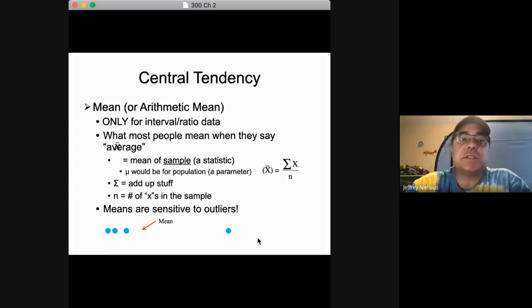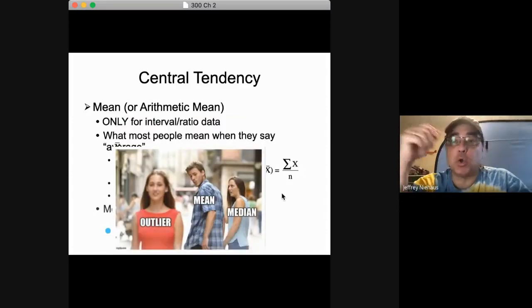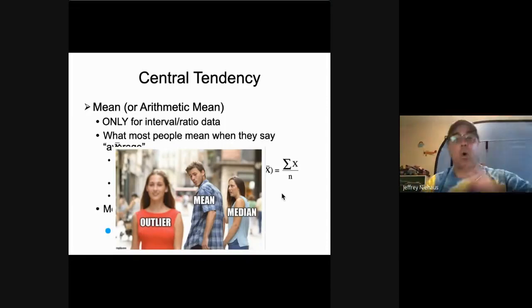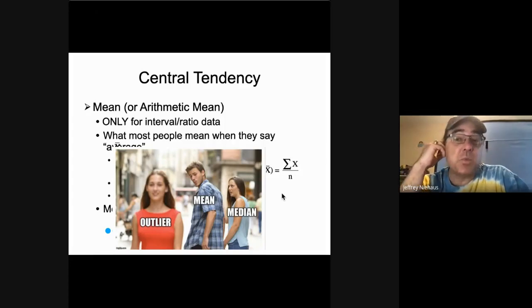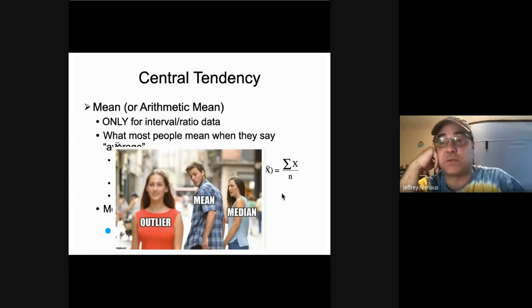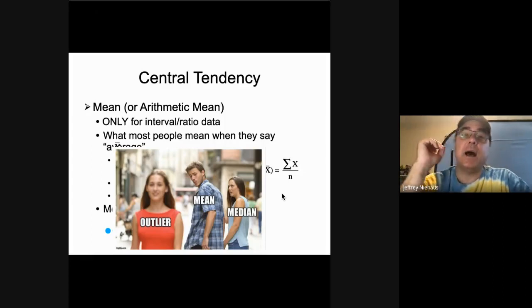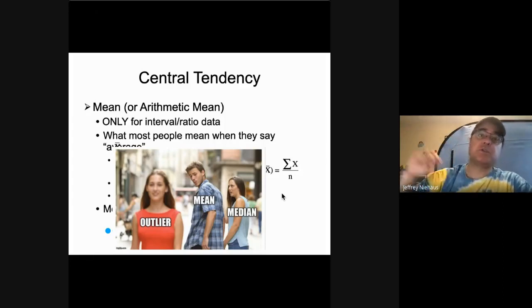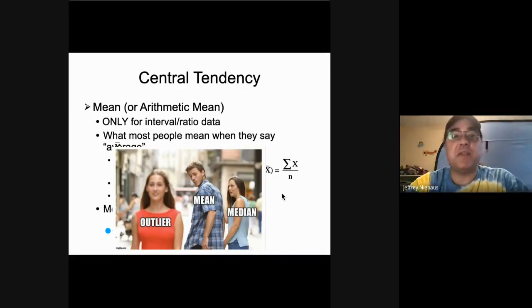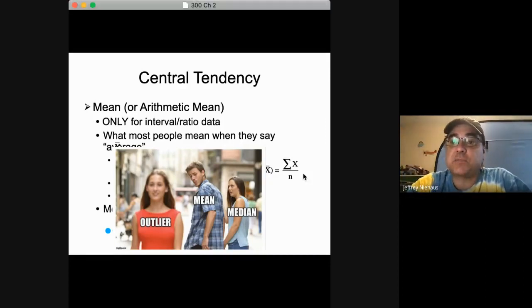All right. So they're sensitive to outliers. They get pulled in one direction or another by rare but extreme values. That's why when you get into more advanced statistics, you might every once in a while check a data set to see if the mean is even an appropriate measure of central tendency for that data set. If there are too many or too extreme values, people start losing faith in the mean as a way of expressing a typical value in a data set.